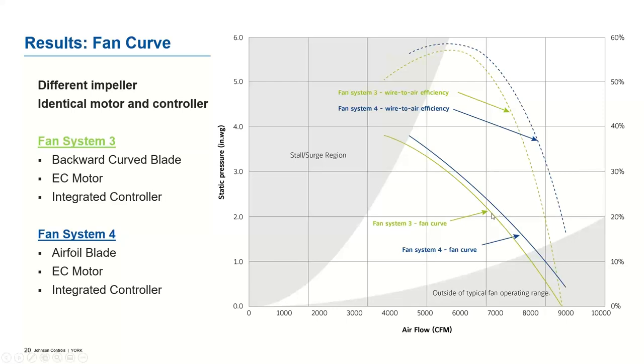For a given speed line, fan system three is behaving a little lower than fan system four, which is also shown in the efficiency. If you see, fan system four is more efficient compared to fan system three. This clearly indicates that the impeller design is the main driving force for efficiency. This is also applicable for different speed lines too.